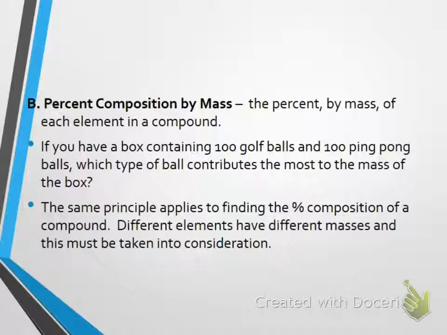So if I'm doing this for a compound, what do you think the whole is? I'll give you a hint, we just calculated it. What did we just calculate a while ago? Molar mass. So the molar mass is the whole. That's what you're going to be dividing by, the molar mass of the compound. So it's actually fairly simple.